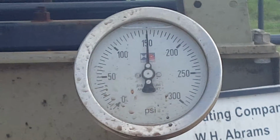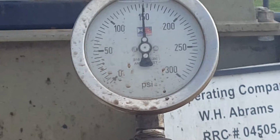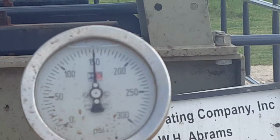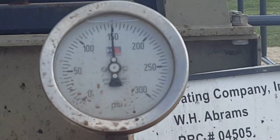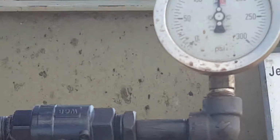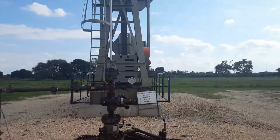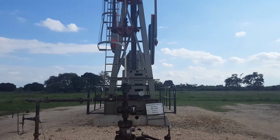We're looking at 150 pounds of pressure. Downstroke, upstroke, downstroke, upstroke, downstroke, upstroke, downstroke, upstroke.